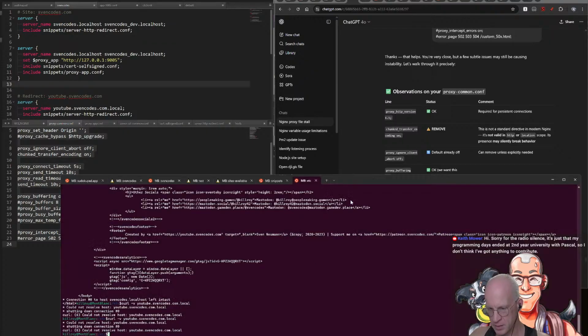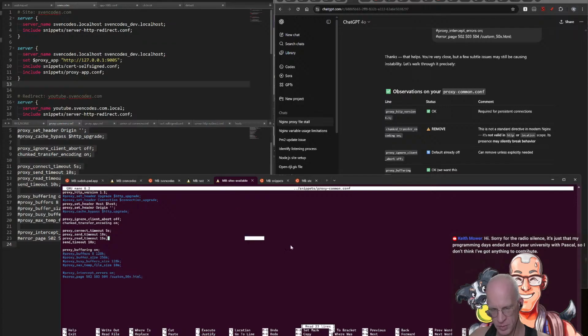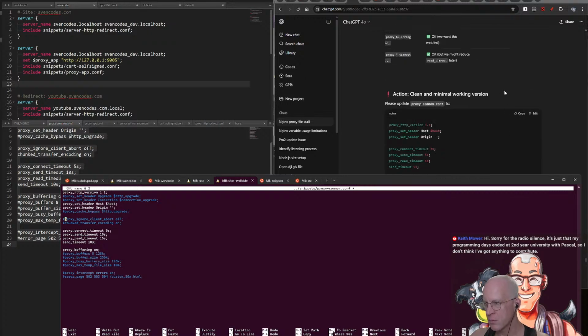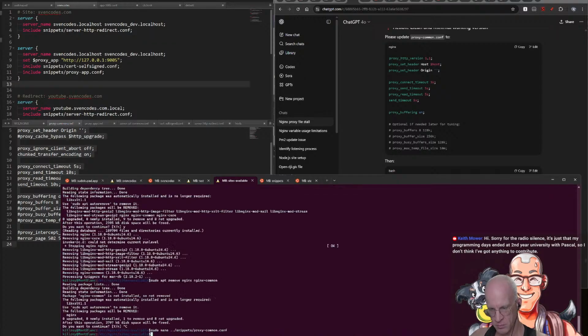There's nothing in there that you didn't tell me to put in there. So what do you want off? Chunked transfer encoding on. That goes off. Default already off. Proxy ignore client abort off. Okay, we want this for conversion. Proxy buffering on. Okay, all right.